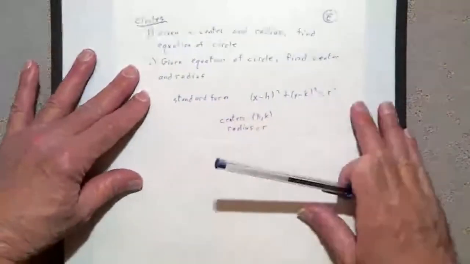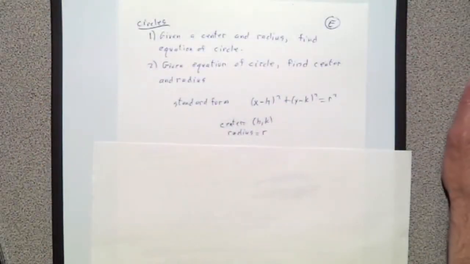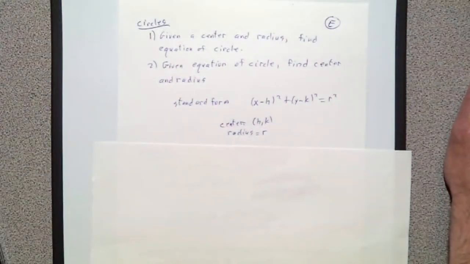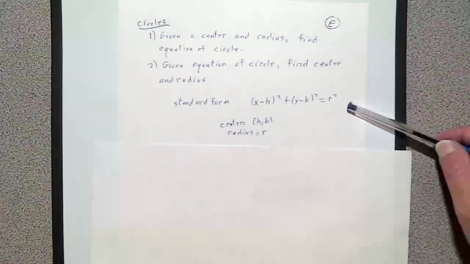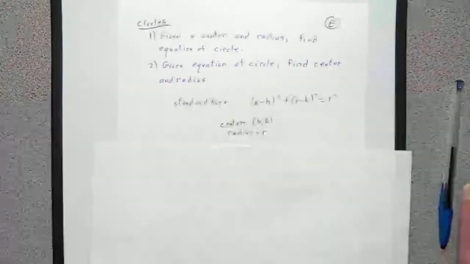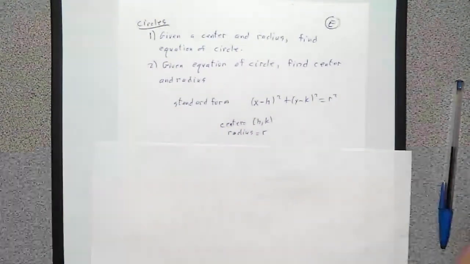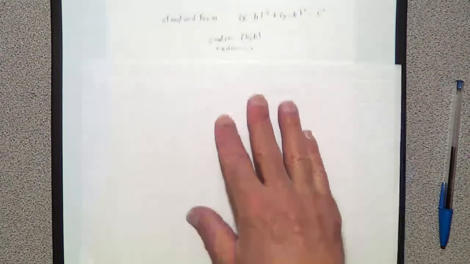That's not only true for lines, but also for circles. So given a center and radius, you should be able to find an equation of the circle. And given an equation of the circle, find the center and radius. So there's the standard form where the center is (h, k), the radius is r. If the equation is not in standard form, you use completing the square. You complete the square to put it in standard form, just like the problem that occurred on the third exam.